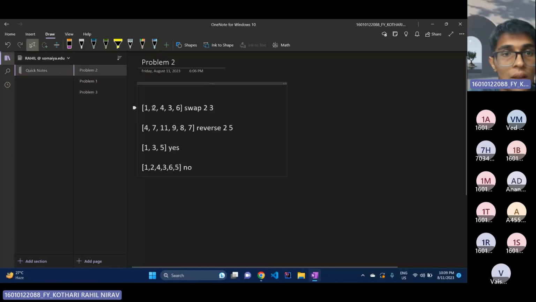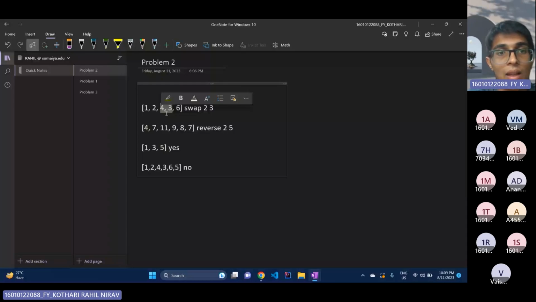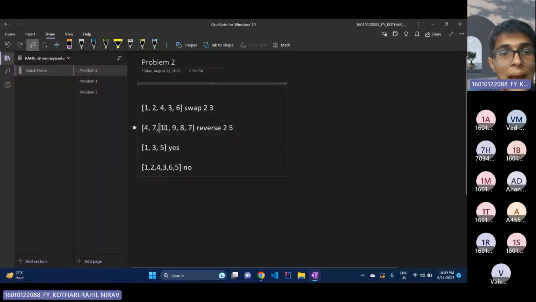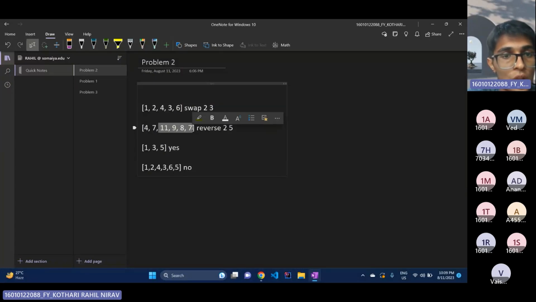Like in case 1, 3 and 4 are out of the desired position, and all the rest of the elements are exactly where they need to be. So we can swap elements. What about case 2? In case 2, 11, 9, 8, 7 are all out of position. Swapping is not possible at all, so clearly we need to reverse.